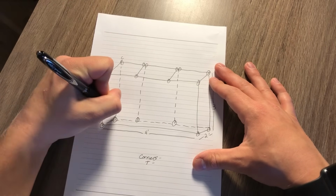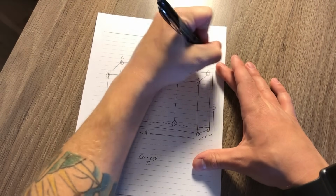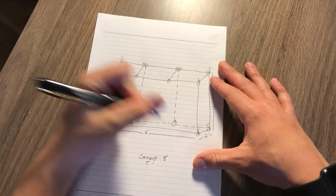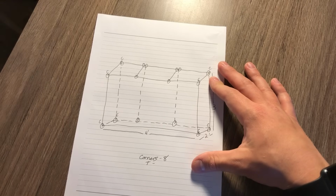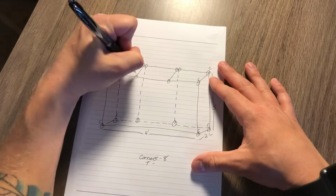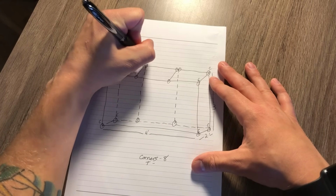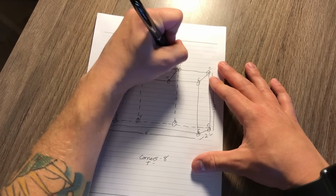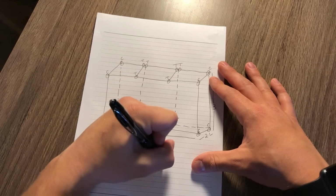So 1, 2, 3, 4, 5, 6, 7, 8. That's 8 corners that I'm going to need. And then we'll count up the T's. 1, 2, 3, 4, 5, 6, 7, 8. So that's 8 T's.